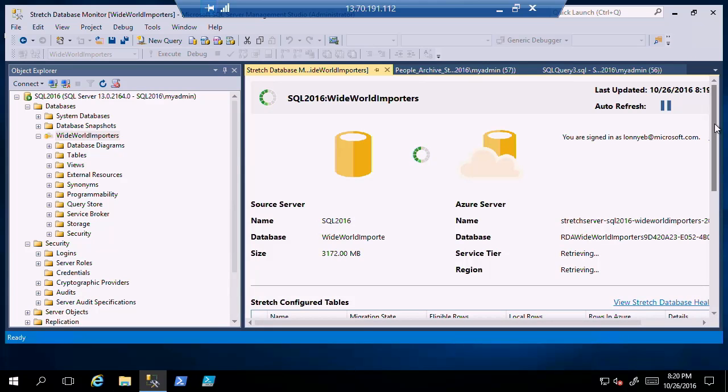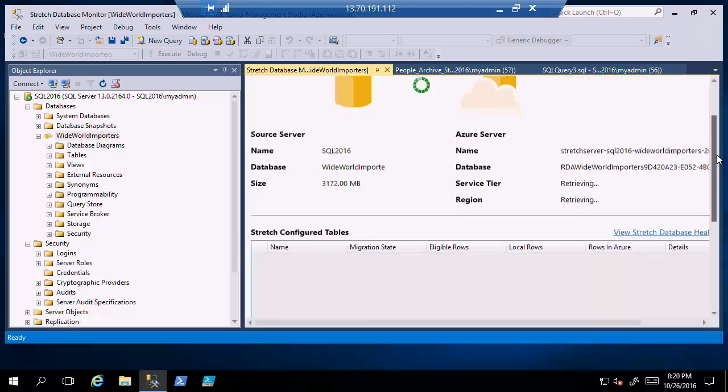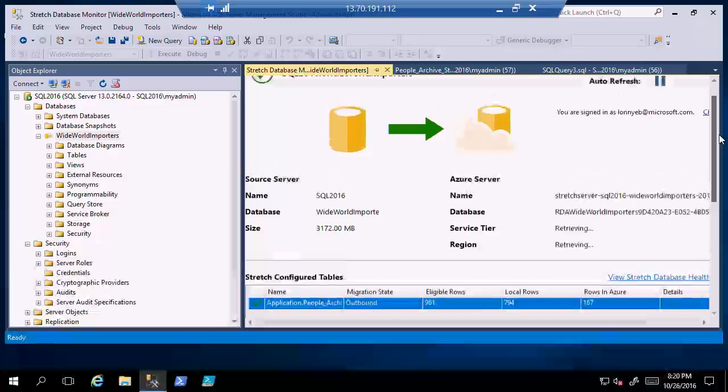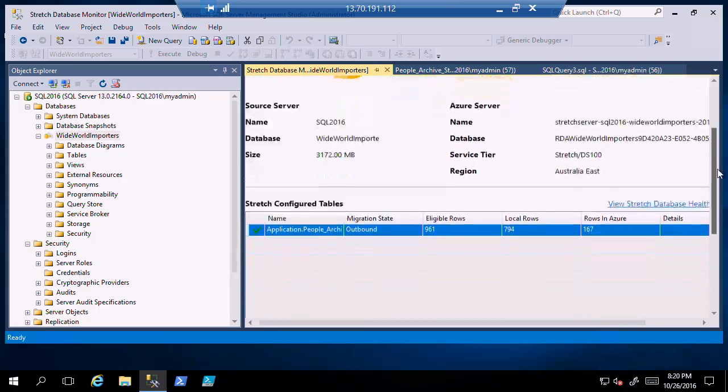You can see here who I'm logged in as. You can see where it's going. You can see the service tier, where it's located, the database source, and you can see here the eligible rows, 961, and it tells you how many rows there are in Azure.